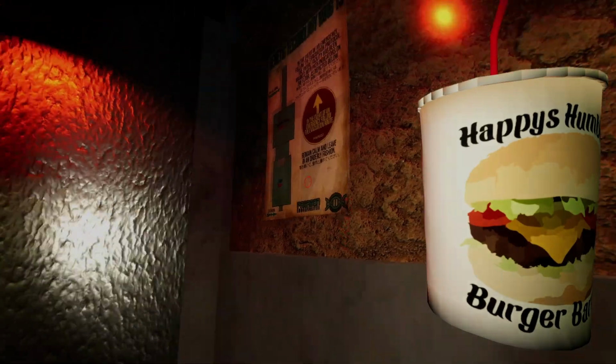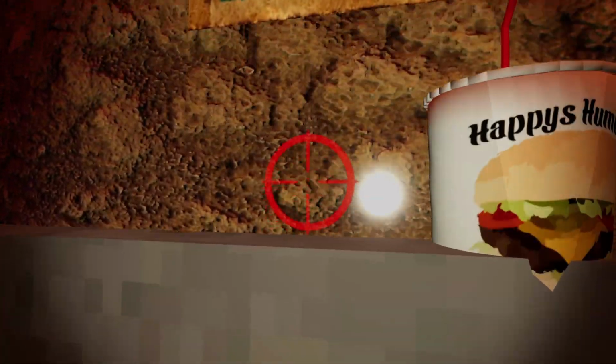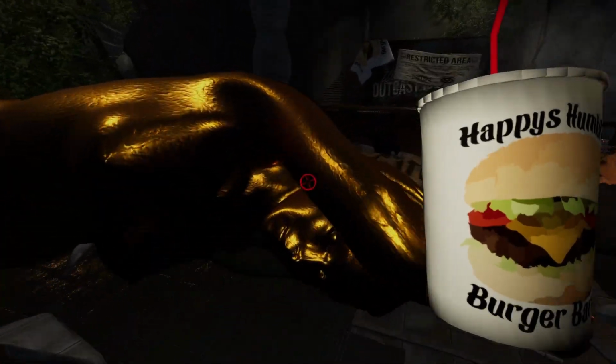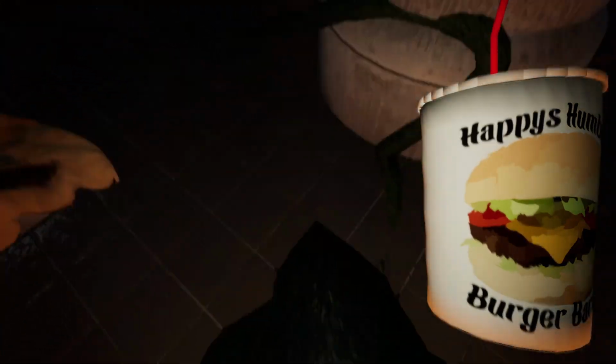What the heck? Okay. Now let's get going. We're going up? Which way is it going to open? Which way does it open? I'm getting myself dizzy. This way. What the heck is this? Gold statue, bro? A fire that I could just stand on top of?